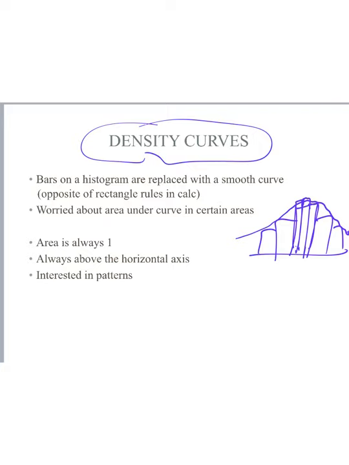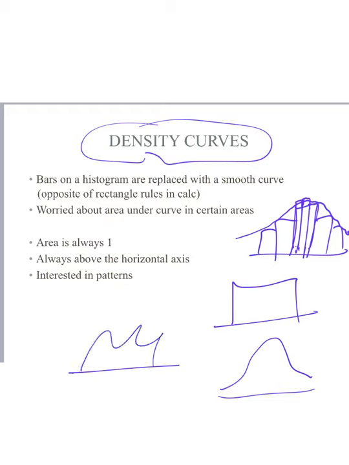Eventually, we transition to what's called a density curve, where it's not in individual bins, but is really more of just a total area under a line that could be straight or it could be curved. So it could look like that, or it could look like this. These are both density curves.